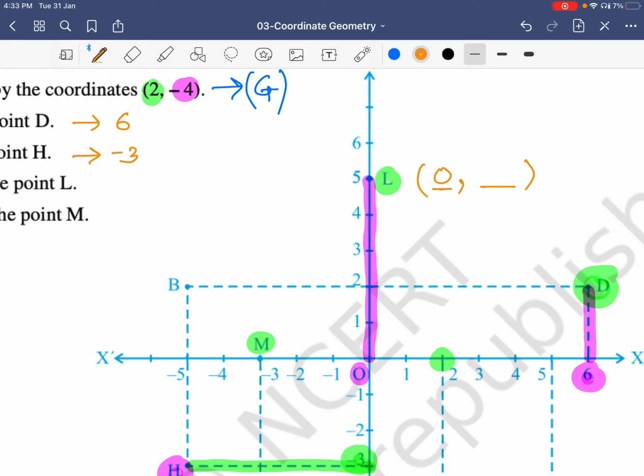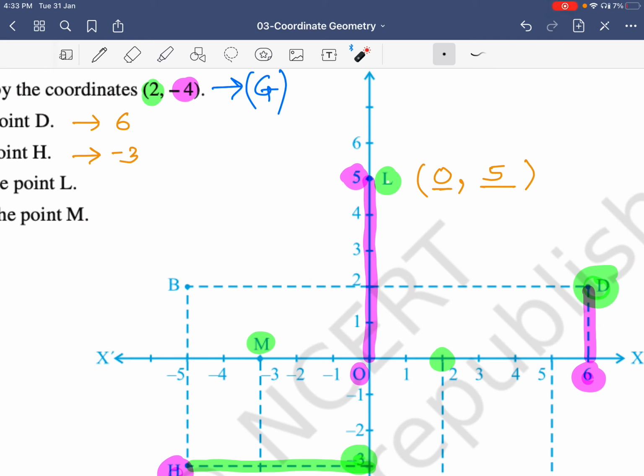In order to find y coordinate, from this point L, we are going to draw perpendicular to y axis. So point L lies on the y axis itself. So if you draw perpendicular to y axis, it will meet at the same point. And what is the coordinate of that same point? It is 5. So 5 becomes the y coordinate of the point L. Okay. Once again, since the point lies on the y-axis, it's a little bit tricky or confusing, but you follow the process, you follow the same protocol, and you'll get the answer.